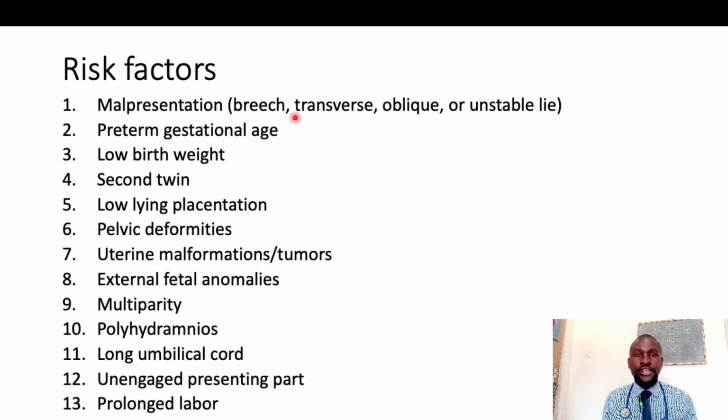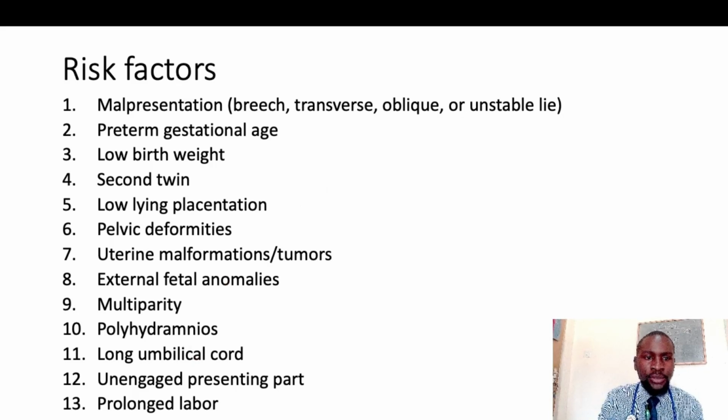In that situation, let me give an example of a breech presentation. In a breech presentation, what you have presenting is either the buttocks or the feet of the baby. I'll give an example of a footling breech, where the baby appears to be standing, and you have the feet presenting. Now, these feet are obviously not going to fill the pelvis adequately, so there will be space left, and the cord can prolapse from there. Even with a transverse lie, the baby is in transverse, so obviously the cord can easily prolapse.